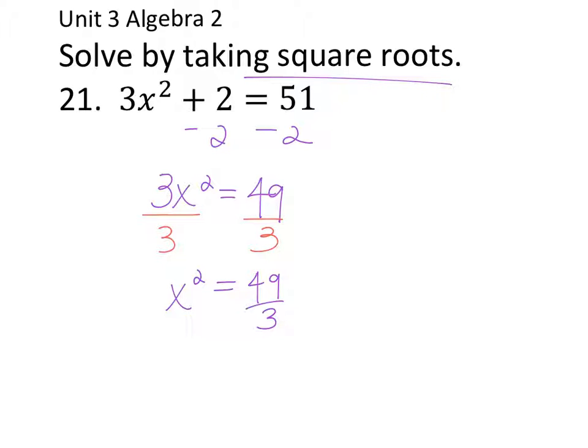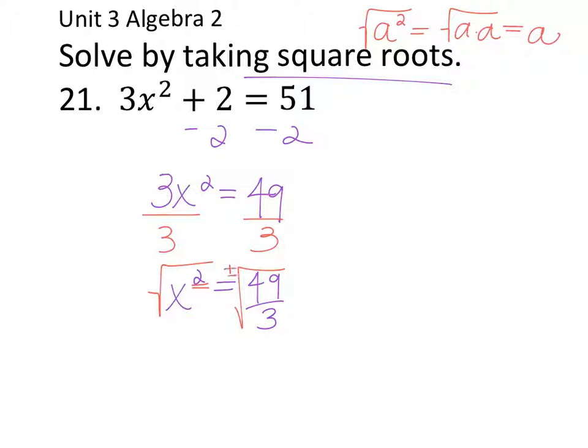So what I have to do now is get rid of this square, and the opposite of squaring something is square rooting it. If you need to understand, say I have a squared, and I want to get it to a. Well, if I square root it, remember that this is the same thing as saying a times a, and then a comes out. So square rooting is the opposite of squaring, and now we just have to reduce.